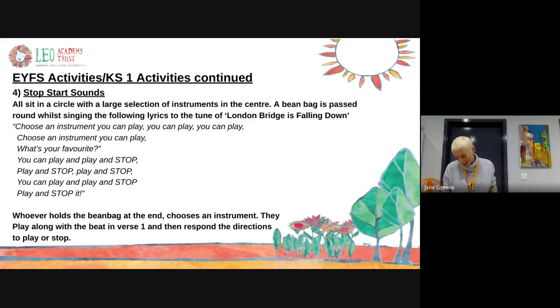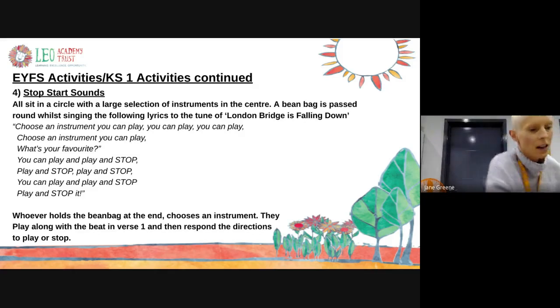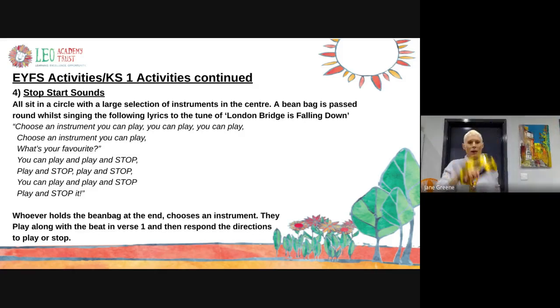But you can also play this with year one. They love this game too. So let's do that again. This time I'm going to use a tambourine. I'm sorry my instruments are a bit limited today, but I'm obviously not in school, so I've only got what's in my bag at home. Let's just try that from the beginning, passing the beanbag round.